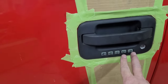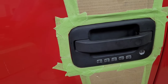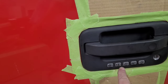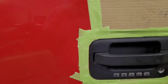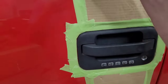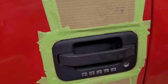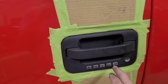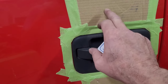So normally it's always 7890 to lock your truck. When you go through your 5-digit code, it always opens the driver's door. And if just the driver's door opens, within 5 seconds, if you hit the 3-4 button on any Ford, it's going to open the passenger side door, or all three other doors on your vehicle. It's going to open all the other doors if you hit 3-4 within 5 seconds of entering the original code. But once you hit that 5-digit code, it's always going to open the driver's door.